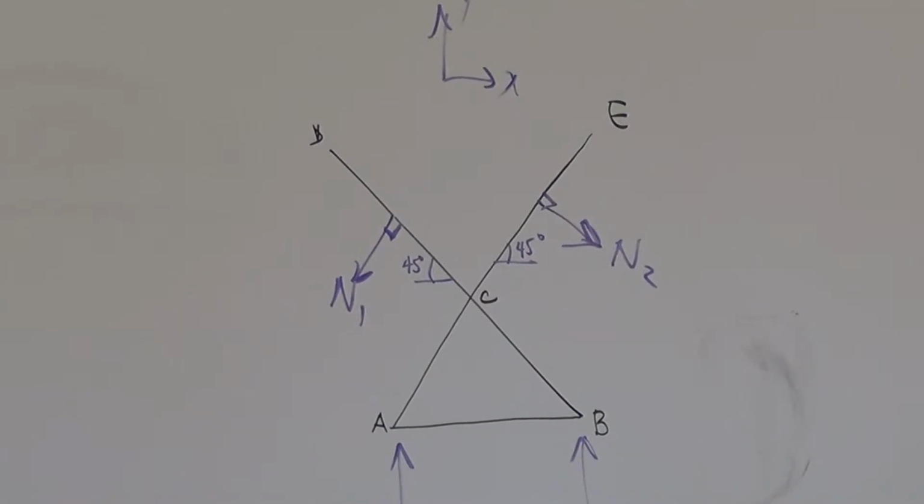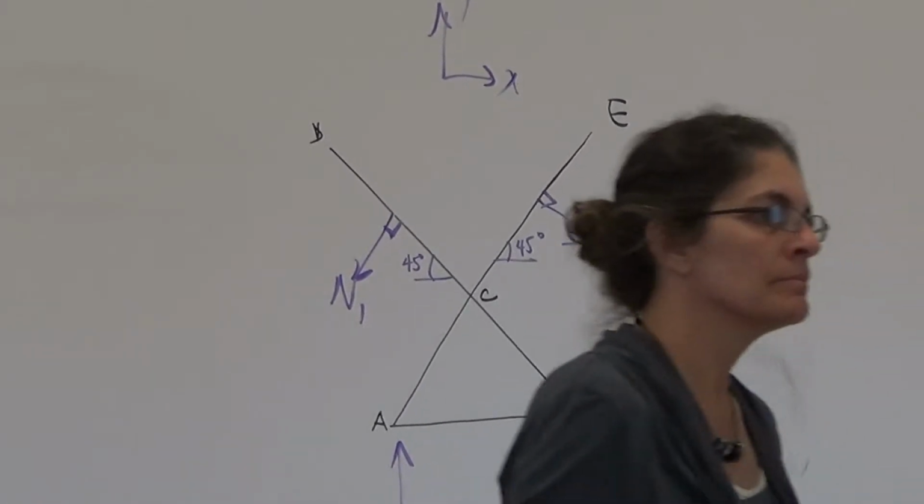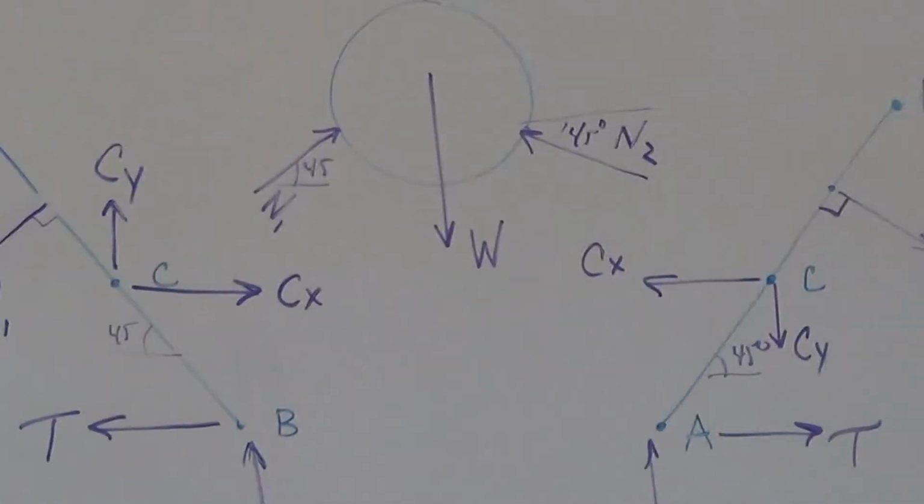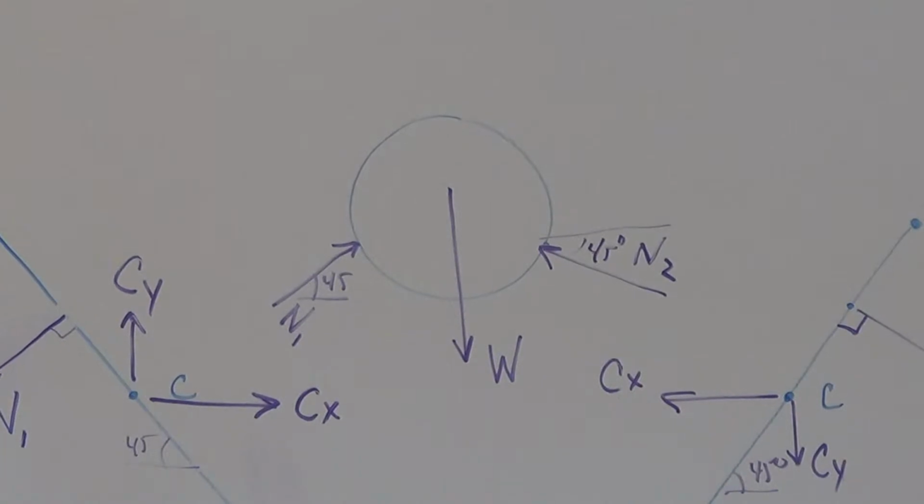Larson, explain why N1 and N2 should be pushing into the ball. Because the weight is pushing towards. Forget about the weight. When you describe normals, I know you've been trained to describe it in terms of weight. Forget about weight. Just talk about it in terms of the normal, because the normal is created by the surfaces, right? So why do these two normals go up this way?